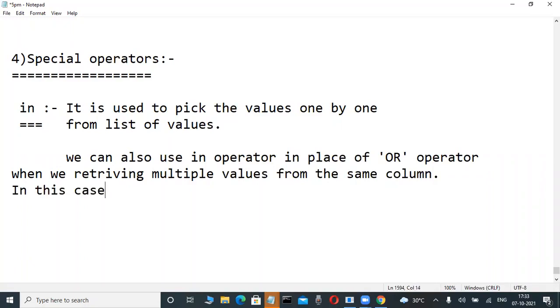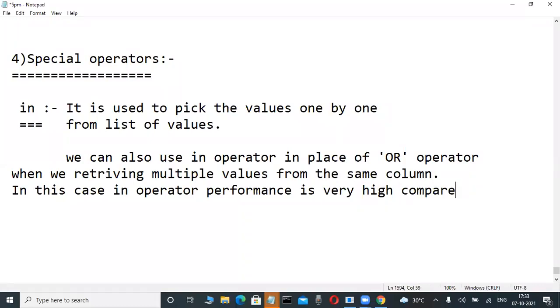In this case, the IN operator's performance is very high, meaning it retrieves fast, compared to the OR operator. But unfortunately, the administrator checks this, you are not checking. Okay.